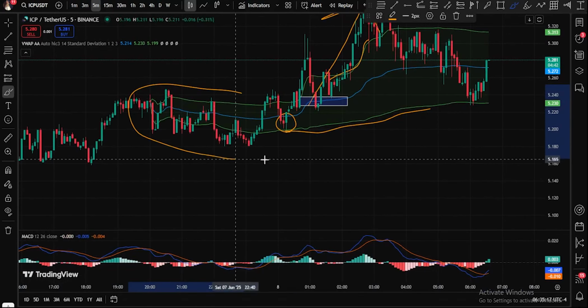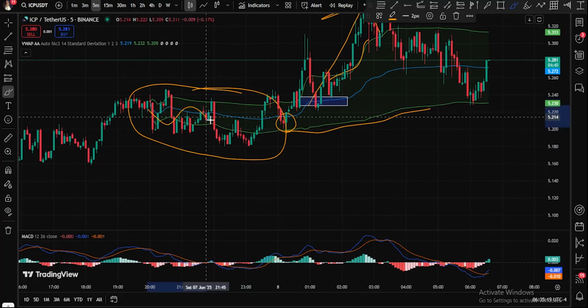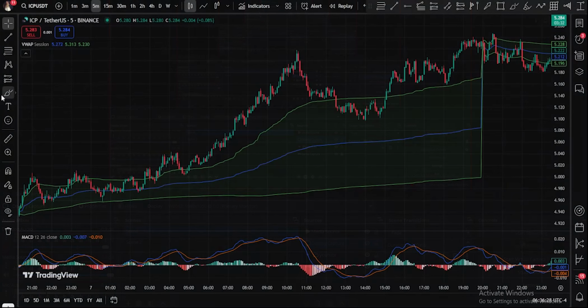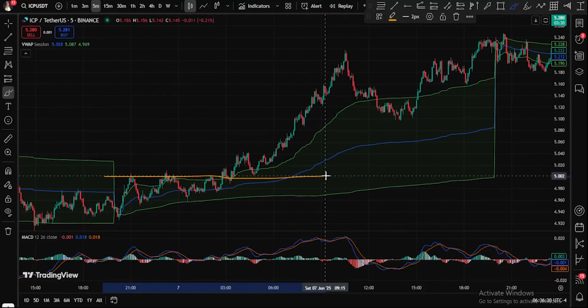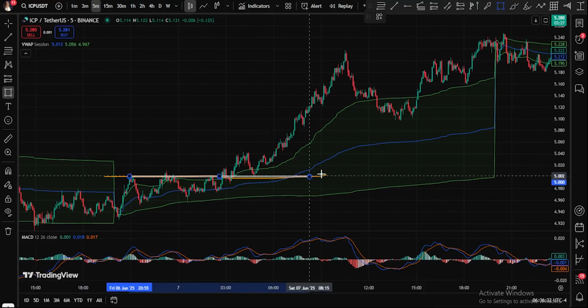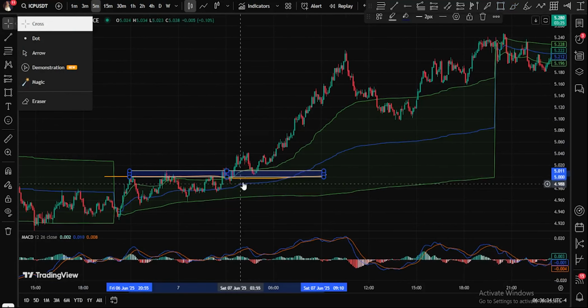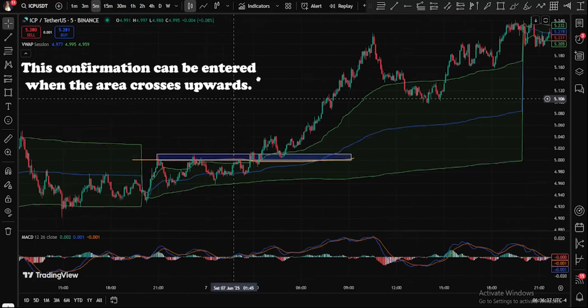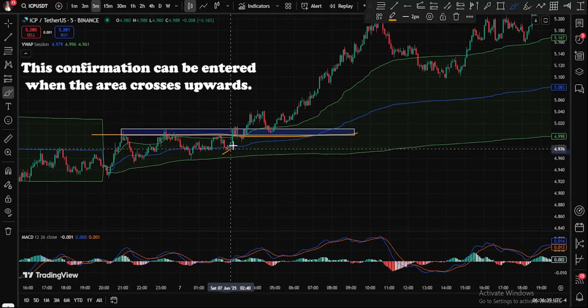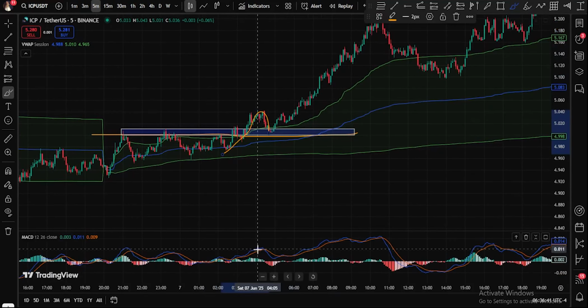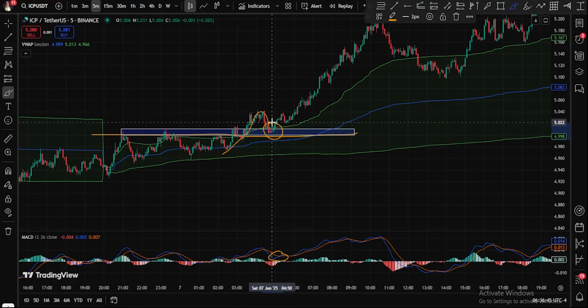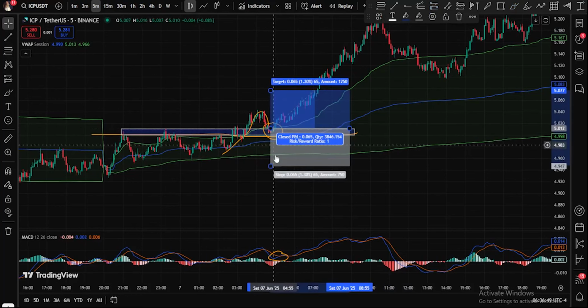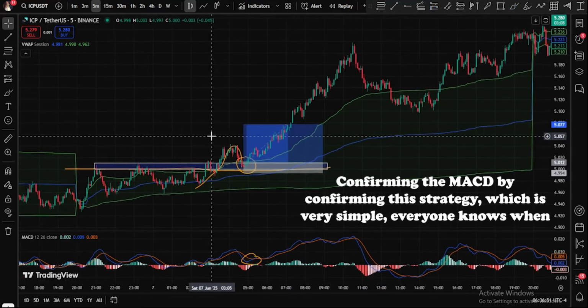Now let's move on to our second friend, the MACD. This one is a tool for measuring trend strength and market reversal points. It has two lines, the MACD line and the signal line, which when crossed together, give a buy or sell signal. Its histogram also shows the strength of the movement. Now imagine these two combined. Yes, they create a power that is great for scalping in 1 minute.